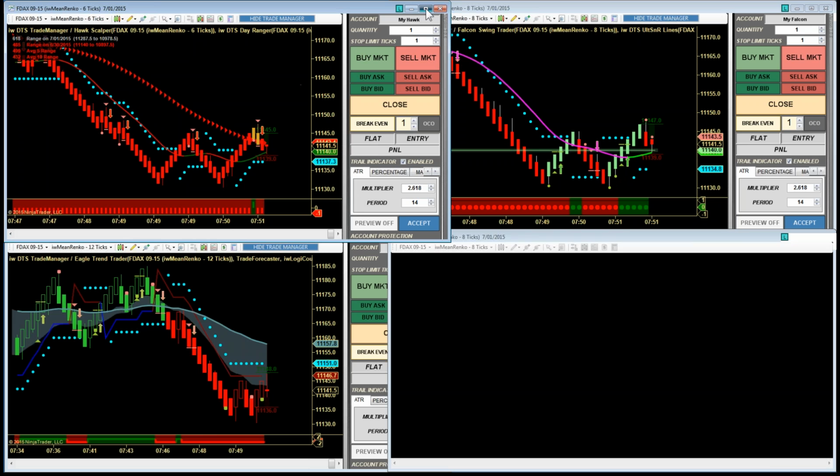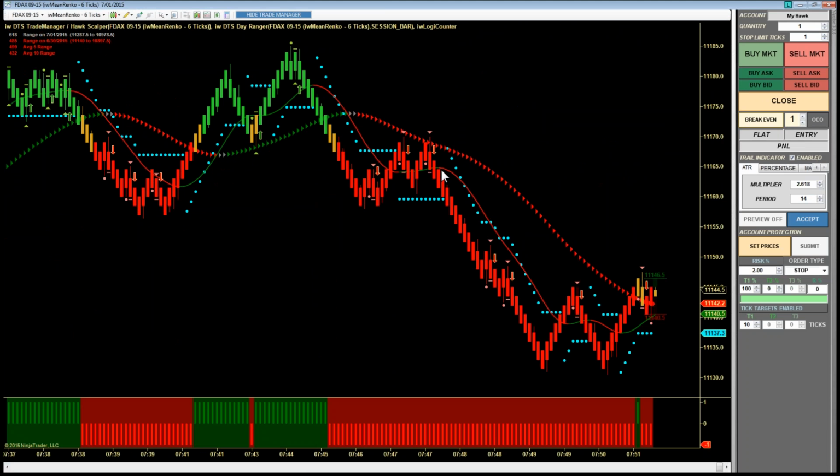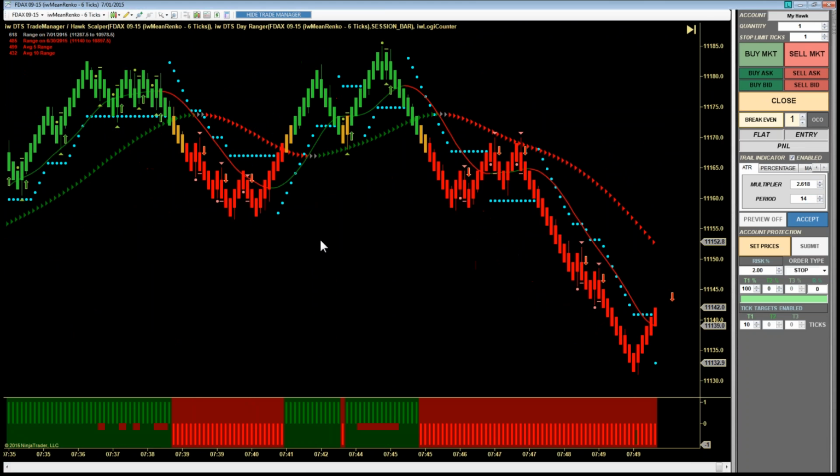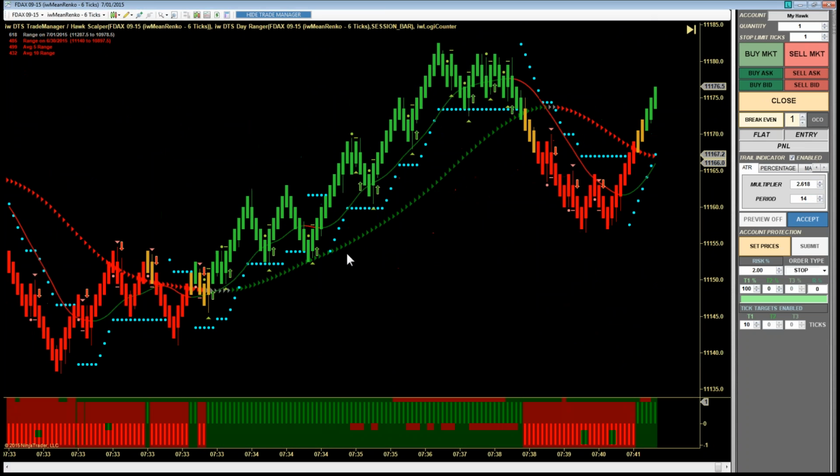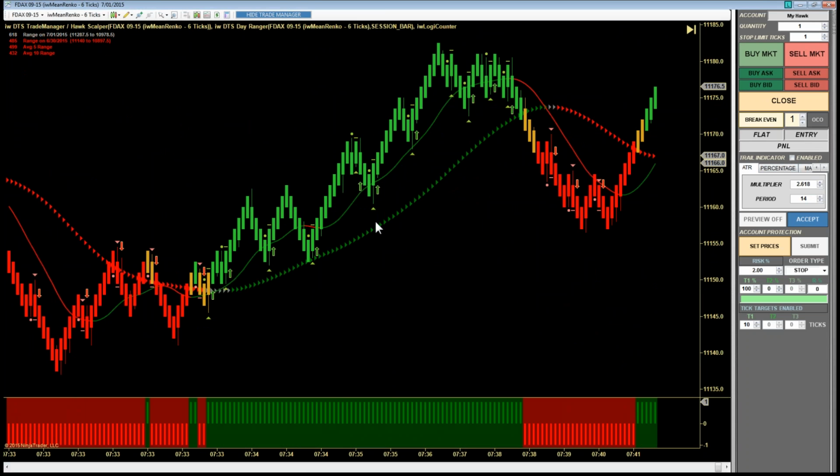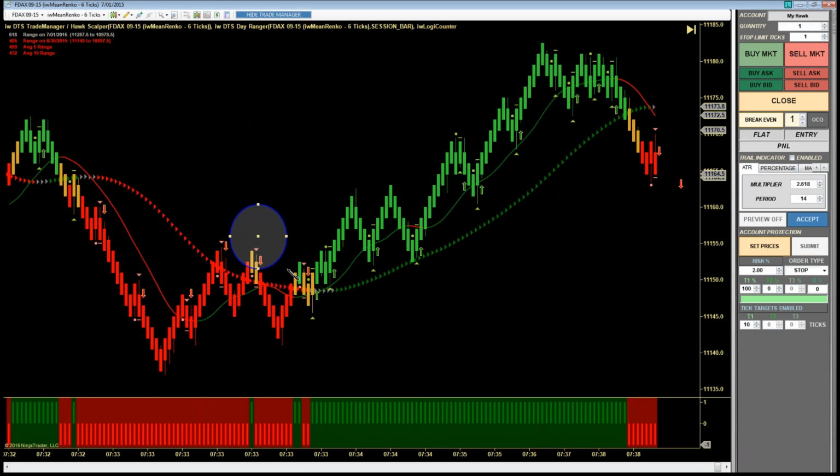So we're waiting for the Raptor to load. We already took an earlier trade here on the DAX. Wow, the DAX has been very active. So just a real quick run through, because the DAX is getting near the end of the day, but even just a few signals this morning. Oops, sorry.